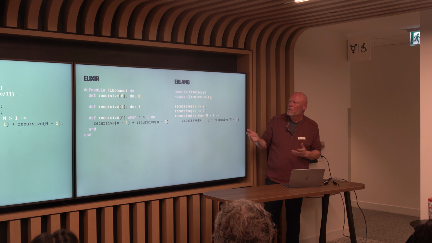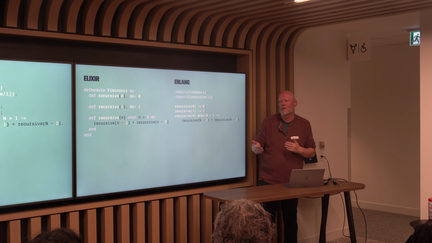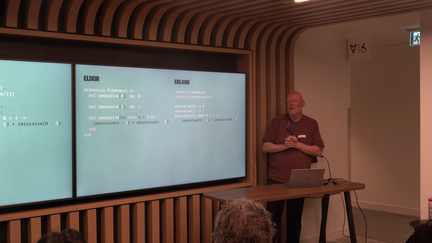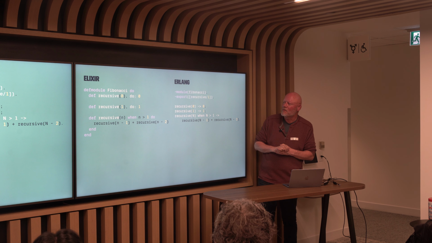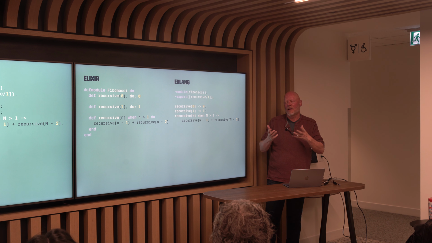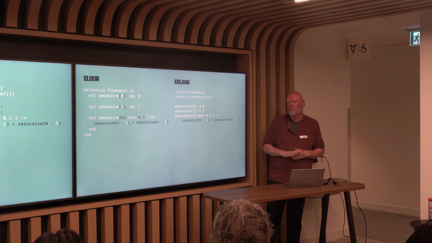So Erlang looks unfamiliar. And even I started Erlang 10 years ago, and if you stay away from it for a couple of months, I can tell you that you go back at it and you look at it and you go, what the hell? It is not a forgiving thing. Whereas Elixir has that foundation in Ruby syntax, although it is different enough from Ruby that if you're coming from Ruby, you're going to get a few surprises.